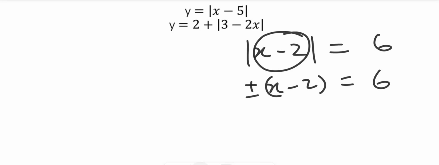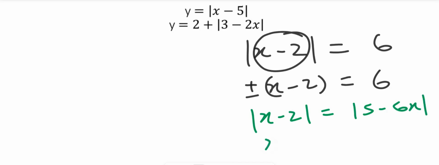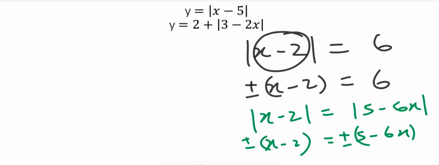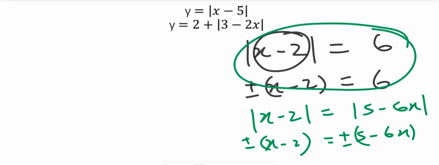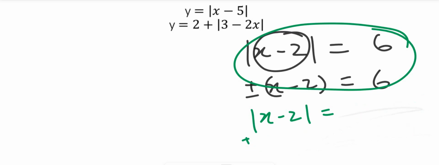So another example is if I'm solving the modulus of x minus 2 equal to the modulus of 5 minus 6x. You just say x minus 2, plus or minus, equal to 5 minus 6x, plus or minus. So you are going to get a maximum of two values of x here. Likewise, this also gives a maximum of two values of x. So that is what I'm going to use to answer this question. Let me use the knowledge of that to answer this question.